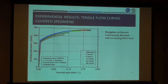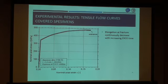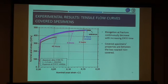This is with the covered side, meaning these are the tensile stress curves for the covered side. For comparison purposes, the blue one is the 2 hours uncovered, and the red one is without any covering at all. The same was also noticed for 6 hours and for 48 hours. This means that you have a great ductility increase by simply covering the side surfaces. This is a large problem because in case of riveting you are exposing the thickness here and here. The thickness of the specimen is exposed to corrosion. So this is actually a large problem.